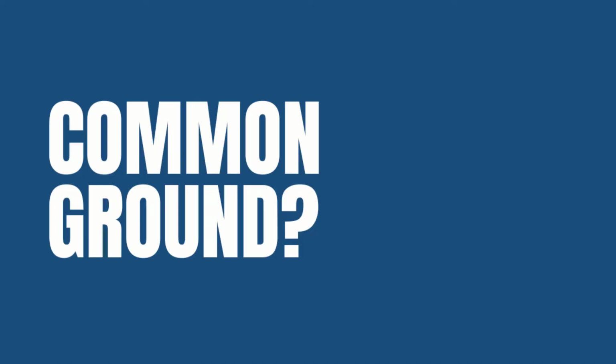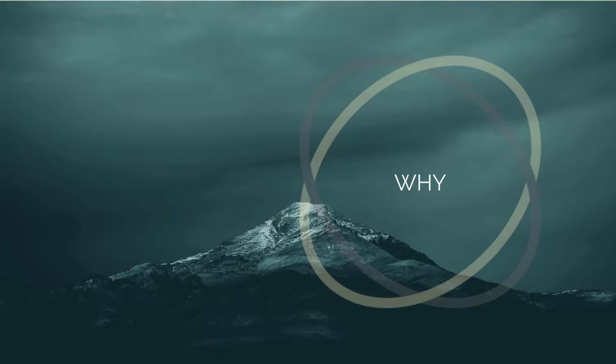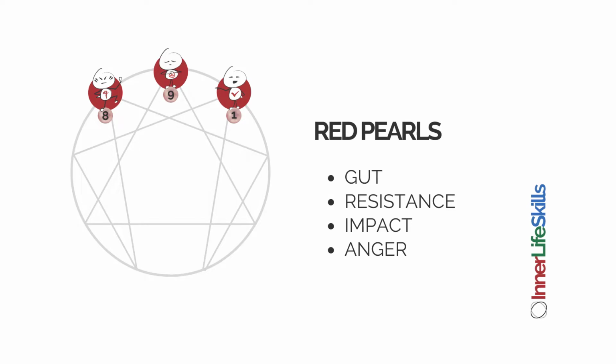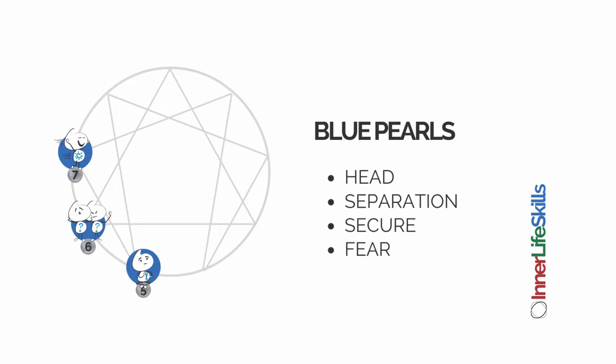So when a 5 and a type 1 are both doing things that seem similar, behind the doing is a different motivator, a different reason. In order to discern the type, after we find a common ground of behavior, we then separate the 2 by looking underneath that behavior for why each does that. Our 1 on the Enneagram we call a red pearl, and our 5 we call a blue pearl. That is to remind us that underneath those 2 types are 2 very distinct drivers.